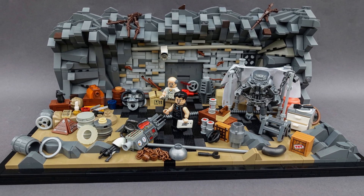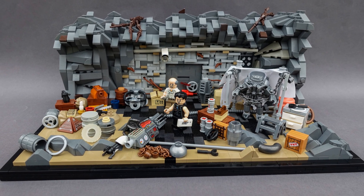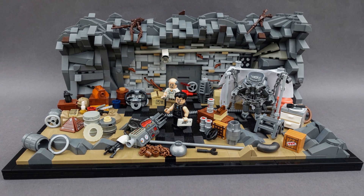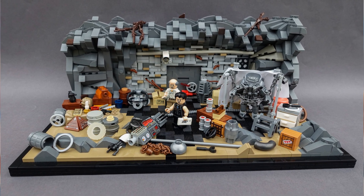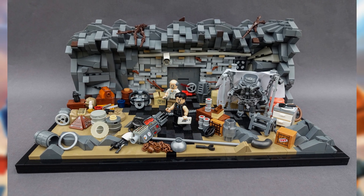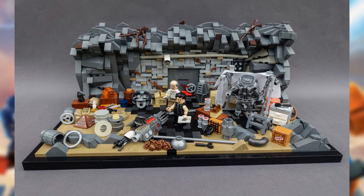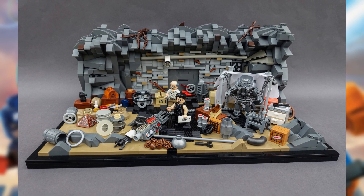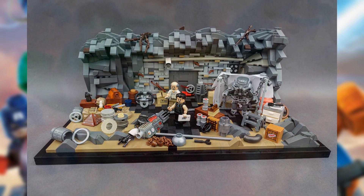I love the techniques used with the light blue-ish gray wall in the back around the door — that looks great. We also have a lot of SNOT techniques and an interesting technique with all of those edge slope pieces — the curved corner edge slope pieces definitely look great. So overall, really a great moc, Patrick B., and thank you so much for building this.